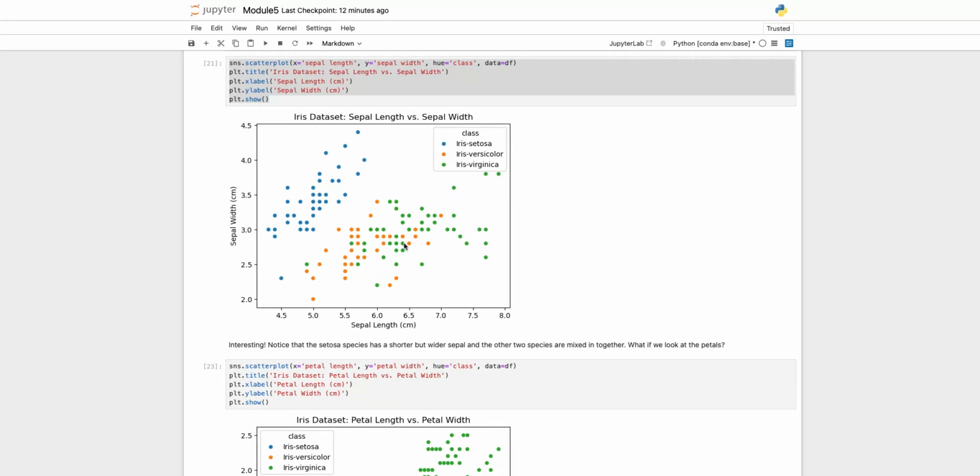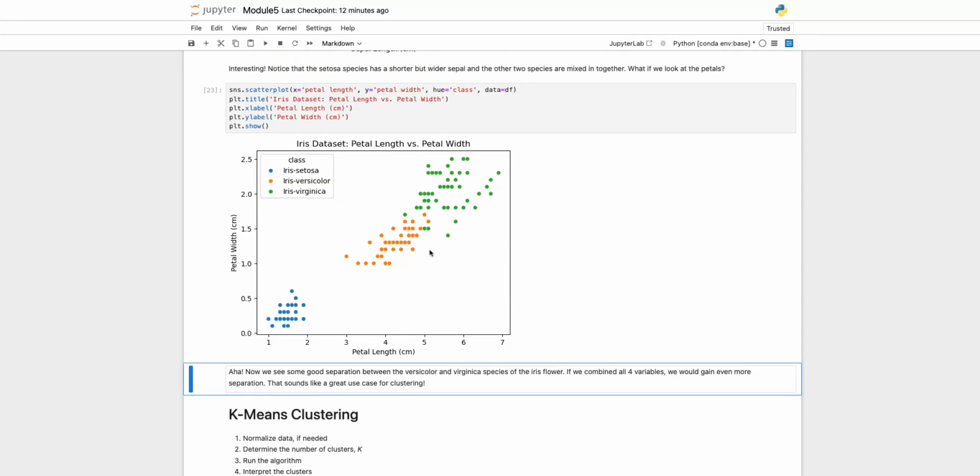The versicolor, on the other hand, has varying sepal lengths, but a pretty consistent width. And then on the petals, it looks like it's got some decent separation here. The petal length is typically a little longer on the virginica, a little bit shorter on the versicolor, but we might have some trouble here just because you notice how these are kind of intersecting.